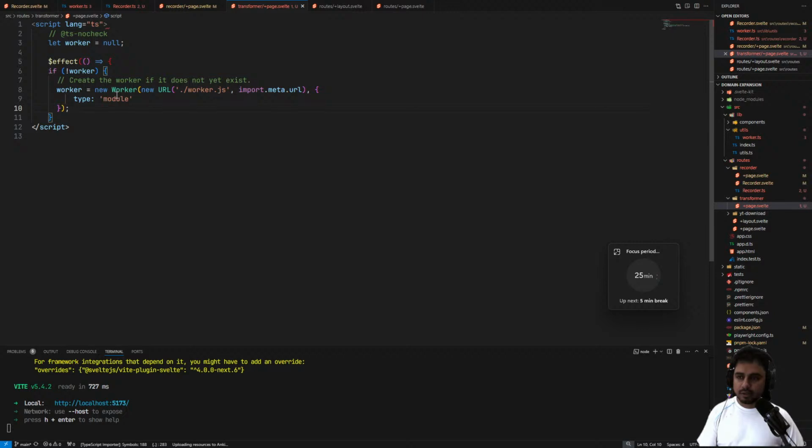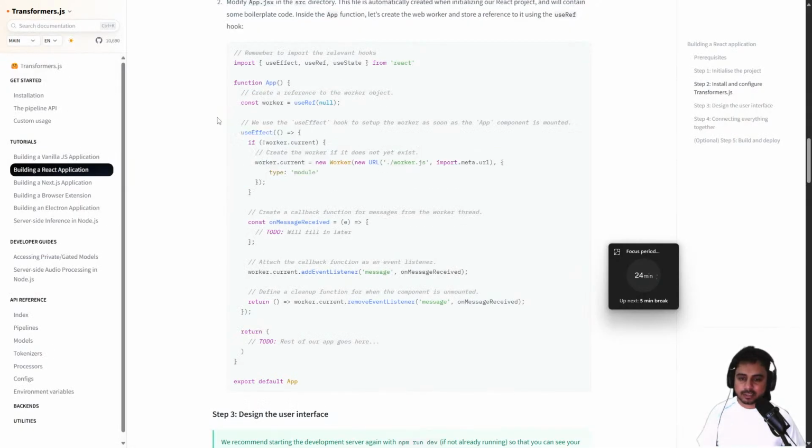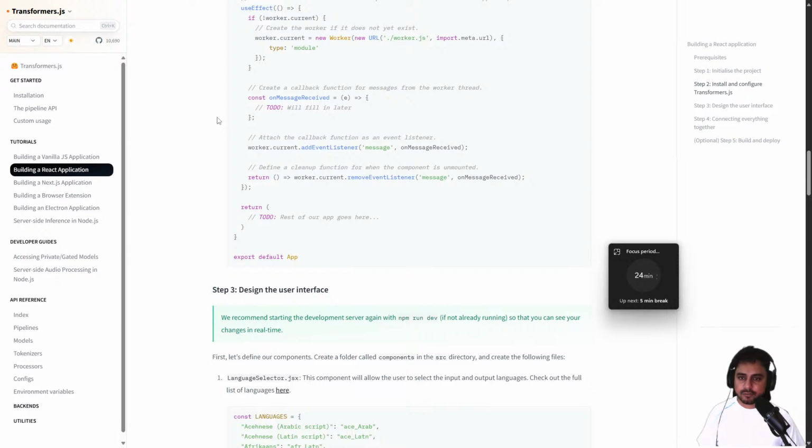And the good thing about this effect is that it is going to run only in the browser. So for now we can just leave it at that. Maybe we'll later configure some other things.